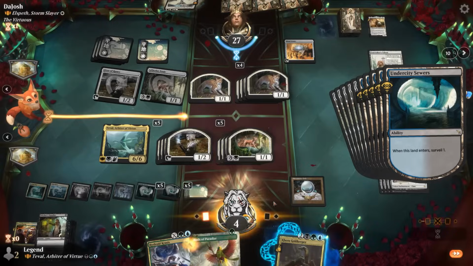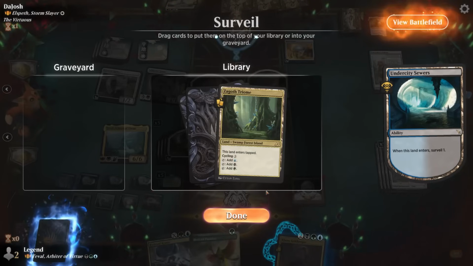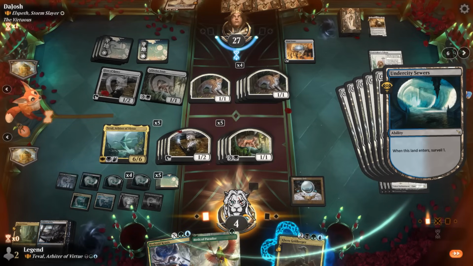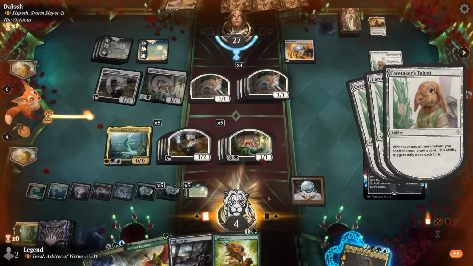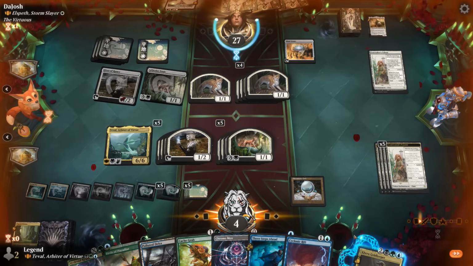I should be careful now with my Mesmeric Orb, that I don't just end up decking. Yeah, this might actually work out poorly, so let's just keep cards on top. Because with 5 Ocelot Prides, things can get out of hand. Alright, and then go ahead and attack.